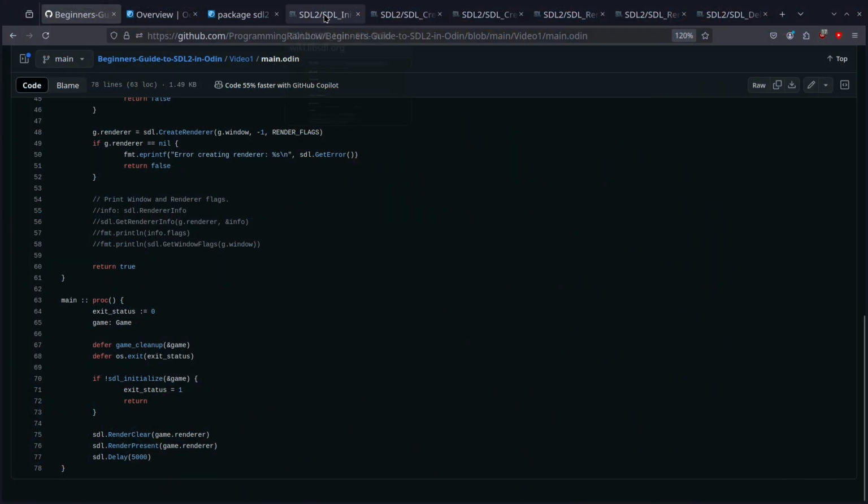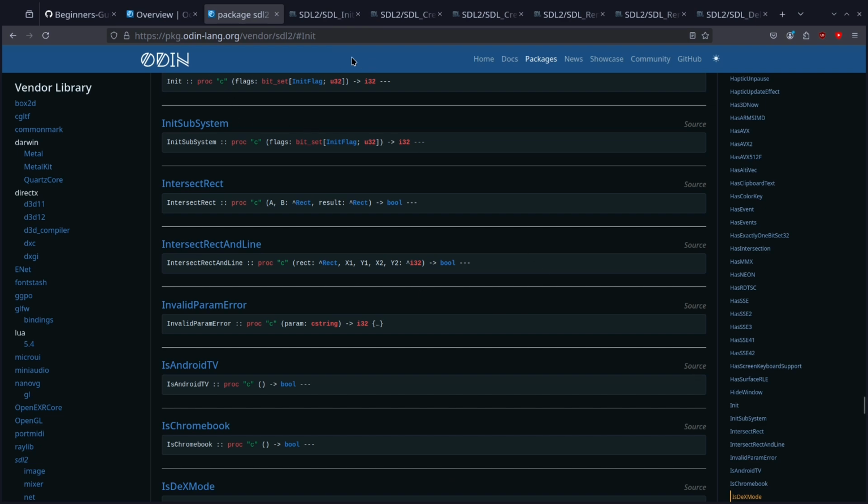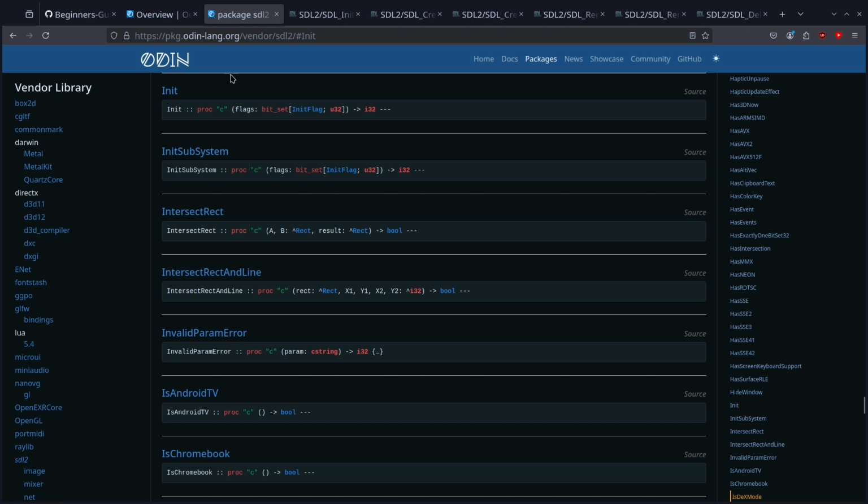Okay, so the very first thing in SDL is we need to initialize SDL. So this is just the C. This is the website for the C version of SDL, the standard version. And it's SDL, all capitalized, and then underscore, and it's init, as in initialize. So the SDL is capitalized, underscore, and then the capital I. And what it's going to look like in here, do I have init? Yes, I do have init. So this is the same thing, init. It's not SDL underscore init, it's just init.